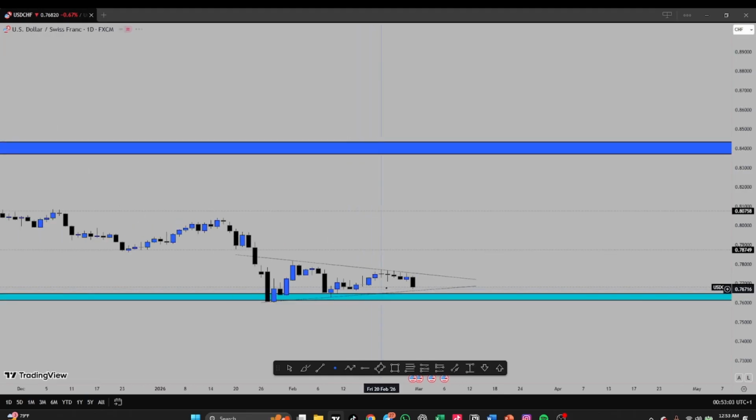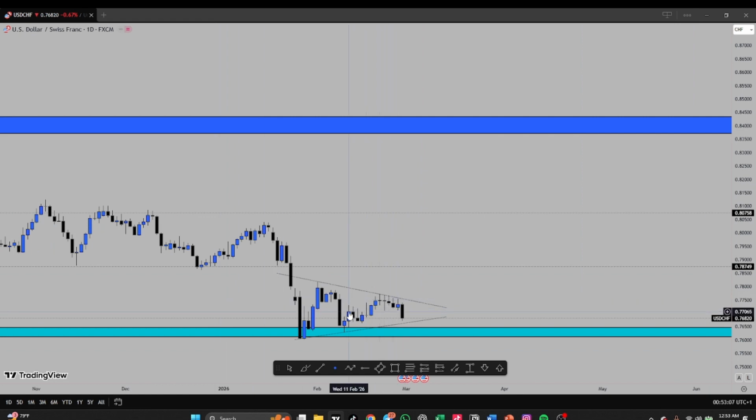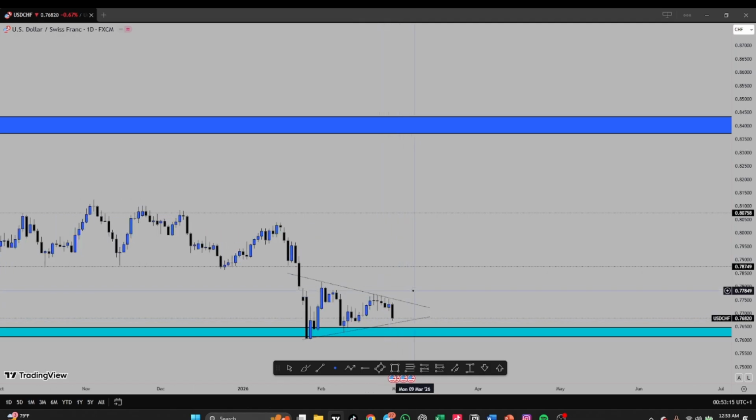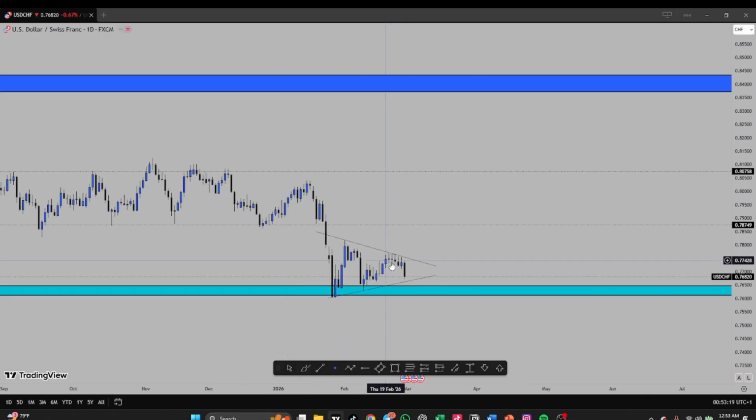If we go to the day chart, you can see. So on the day chart, I took my entry somewhere around this point. So price pulled up, came down to eat me out of that trade. I think it was my trailing stop actually. Okay, so now I just have to patiently wait more.